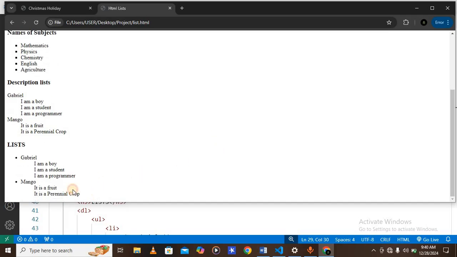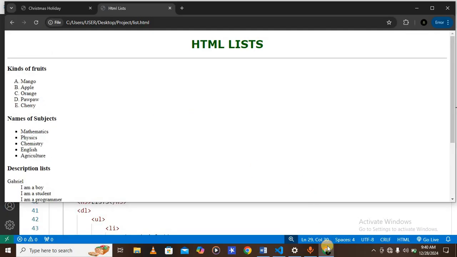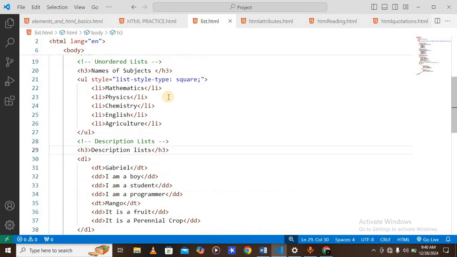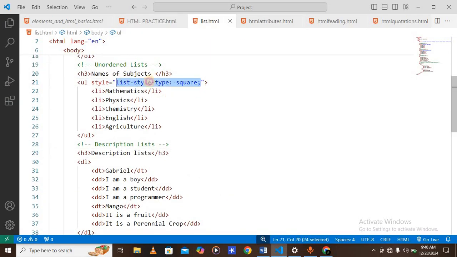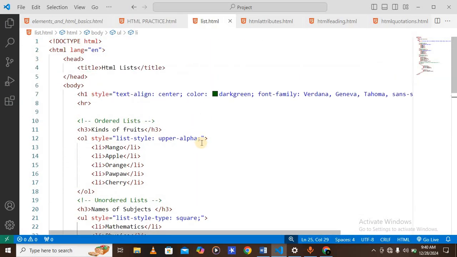So as you can see, it looks really nice. So that's list for you. So you can practice this. You get better. You can change the list style type. So don't forget about this. You can change the list style type. And so thank you.